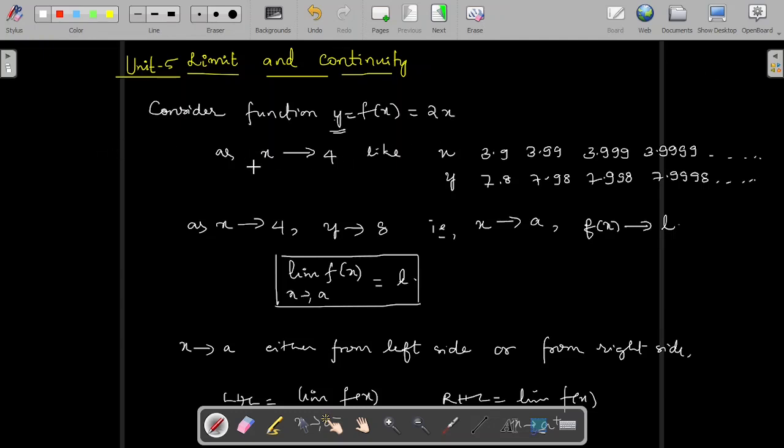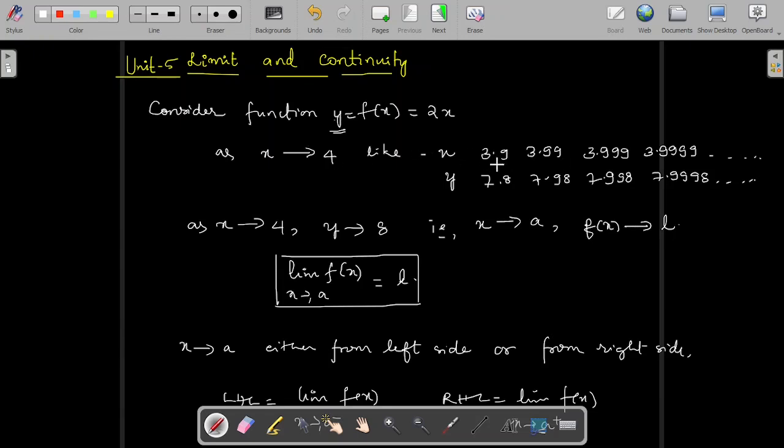Now let's take x approaching the real number 4. x can take any real value, but I have taken here x approaching the real number 4. That is, x is close to 4, meaning in the neighborhood of the point 4, not so far away like -1, 0, 1, 2, but very close to 4.